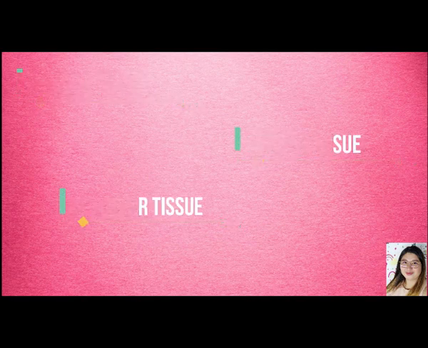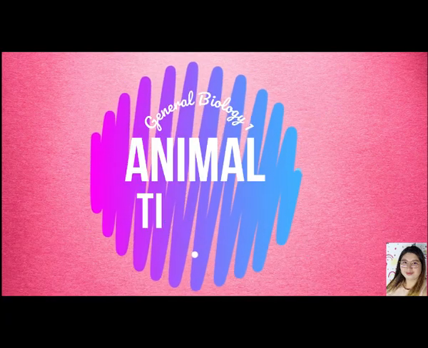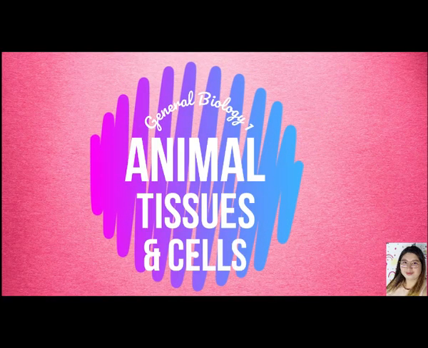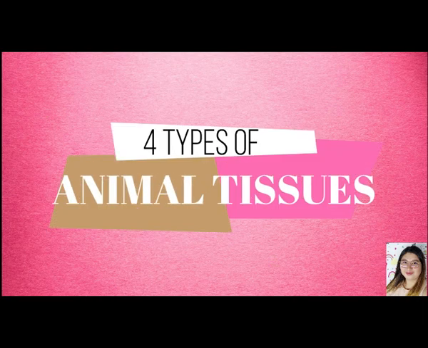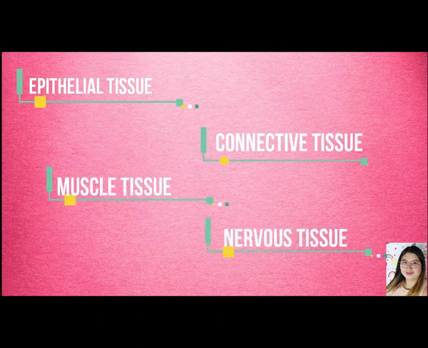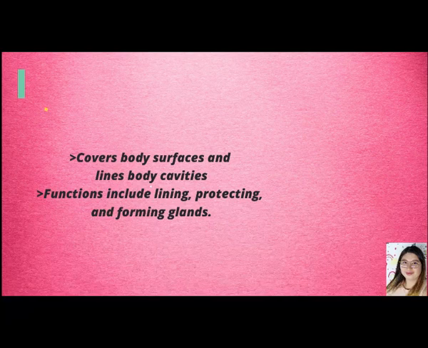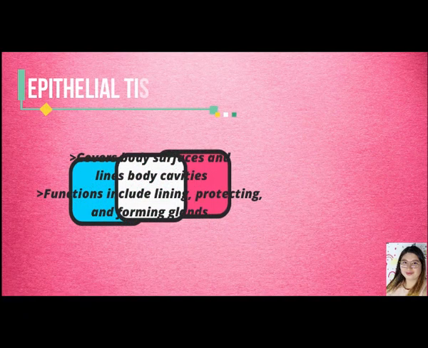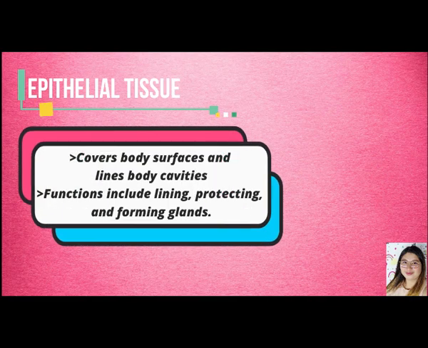So, it's quite simple ang ating plant tissue compared to our animal tissues and cells. So, we have several and much more complex tissues when it comes to animal cells. We have 4 in total. We have the epithelial, the connective, the muscle, and the nervous tissue. So let's have the first one. Epithelial tissue covers body surfaces and lines body cavities. So kung kanina i-compare natin sa halaman, ito yung dermal tissue. Dito naman sa ating animal tissues, we have the epithelial tissue.